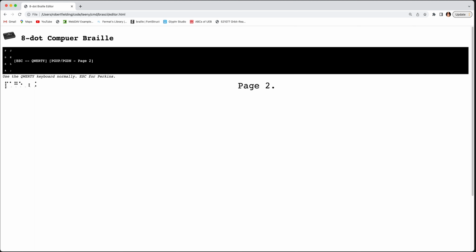The thing about 8-dot when you're mixing QWERTY, like say you want to do formulas, 3 times x squared. This kind of looks like Nemeth, except it's not as verbose. It's literally just one character per character. And this braille here is actually just a font, so you can copy and paste it when you're done. But the whole point of having this system is just so that you can learn braille really well, because if you are on the command line using Maxima or something like this, you could actually do computer algebra like this. And if you were using one of these Orbit 20 readers, this is the braille that it's going to match. It's what's going to be on your display.